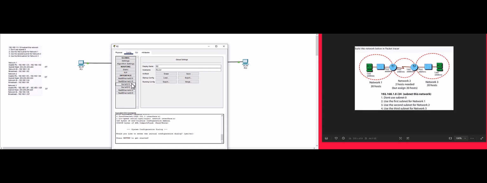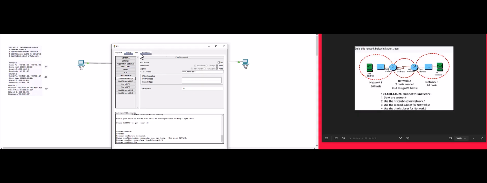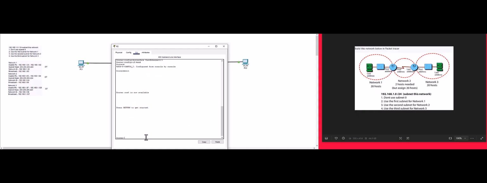Right, again, you can set it up here. Let's go to our CLI. Alright, now I can just come back out here, and let's go in from the start.